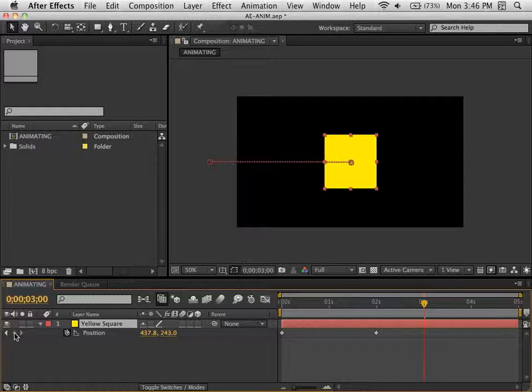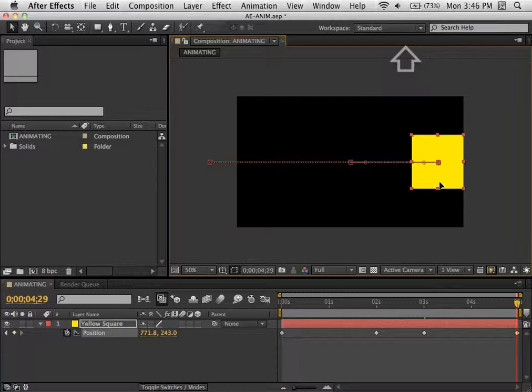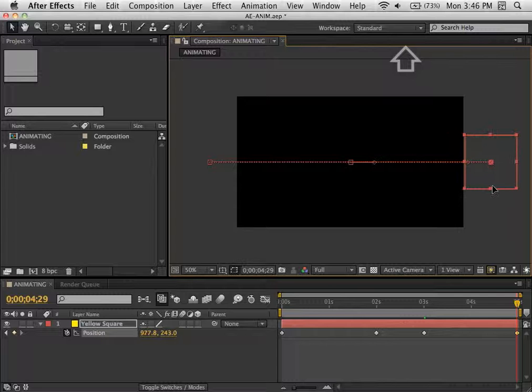So this will automatically lay down a keyframe at whatever current value or coordinate your layer is at for that attribute. So I'm going to click on that, and the result is it lays down a keyframe. Now I have 2 keyframes that are exactly the same because I just used this button here. Now if I go to the end of my timeline and either grab my square from the composition window or change the value down here in my timeline and move it off screen. There we go.